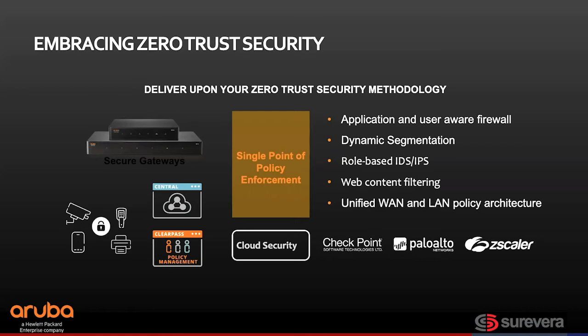We're also able to do integrations with people like Checkpoint, Palo Alto, and Zscaler. We can take a branch gateway, and for Checkpoint, we could do CloudGuard Connect or CloudGuard Edge and point it there via a tunnel. We would be able to use a cloud firewall if you did not want to point it back to a corporate environment with a firewall. Same thing with Palo Alto. Zscaler, we can do it there as well. We can put the tunnels up to Zscaler and write all of our policies within Zscaler, and we would put traffic into there and rely on that for traffic.